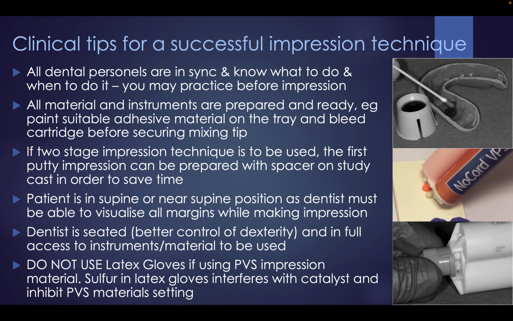Now, let's talk about the actual steps of how to make an impression. For the dental impression, you need to make sure that everyone is in sync, everyone knows what they need to be doing. You don't want to practice when you're doing the impression. Everything has to be practiced before the impression. All the materials are prepared and ready. For example, the trays have already been made and painted with adhesive. You have already bled the cartridge, and the tips are already in place and ready to be used.